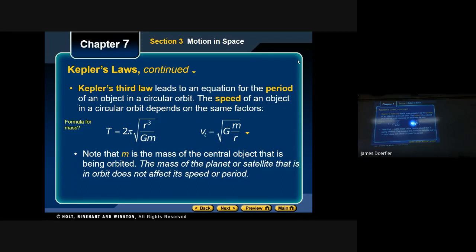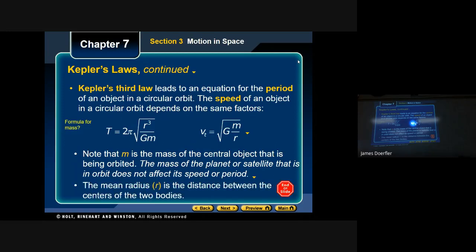You guys like to jot that down before we get into our next thing. Yes, the third, because we're still sticking with Kepler's third law, where it talks about the cube of the radius. Now you're going to be having some decent numbers in this calculation. Again, very important to note this: the distance between the centers of the two bodies.